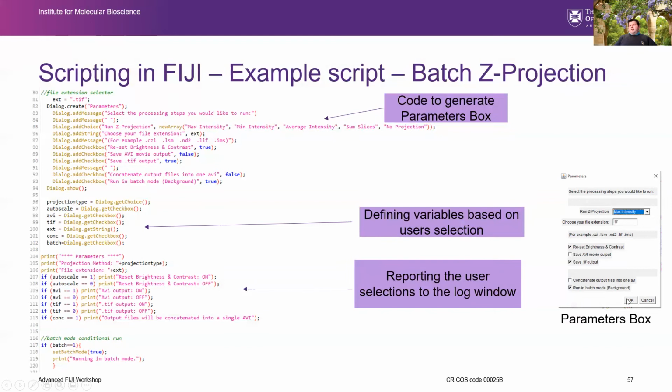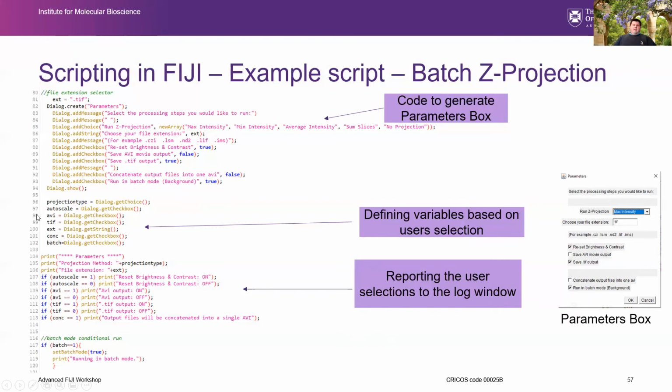And do you want to run it in batch mode? Batch mode is the ability to perform these tasks without actually opening and displaying the data. If you wanted to open the big Z stack file, it takes a lot of time to actually visualize that. So if you just wanted to perform the numerical algorithms and modifications on the data, you can do that in the background in the script quite quickly.